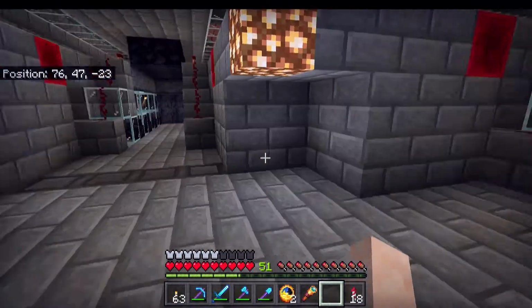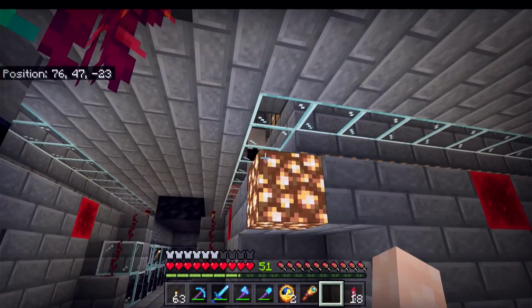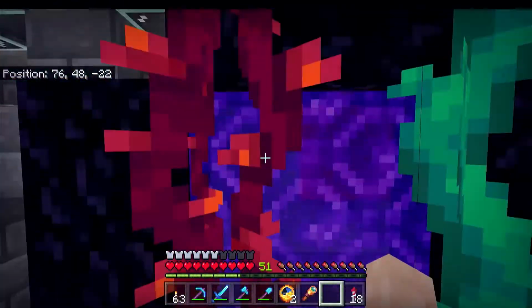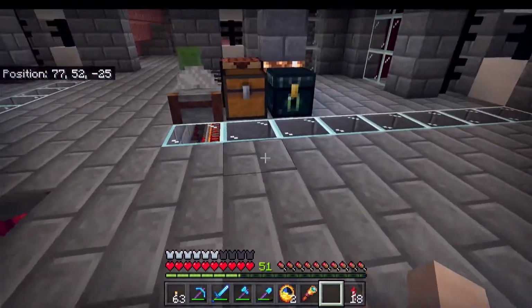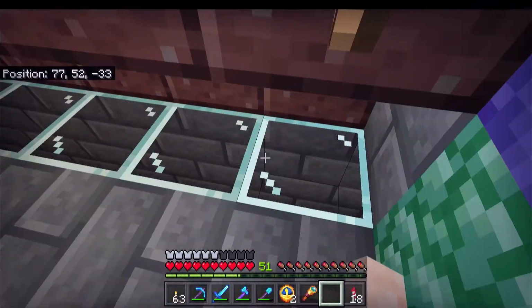I really don't know how I want to cover them up, because I quite like the way that my tracks are being built. So basically they're all underneath this glass layer, and I can see them.